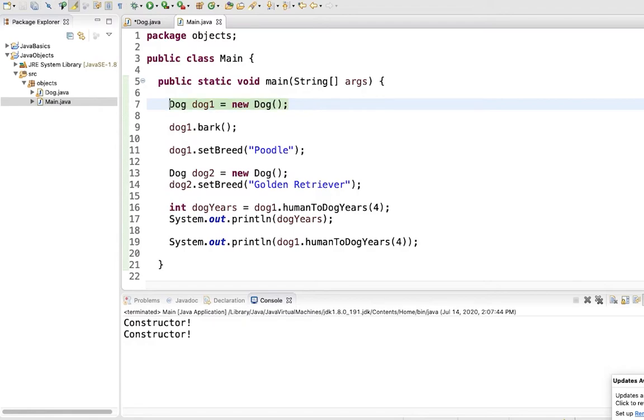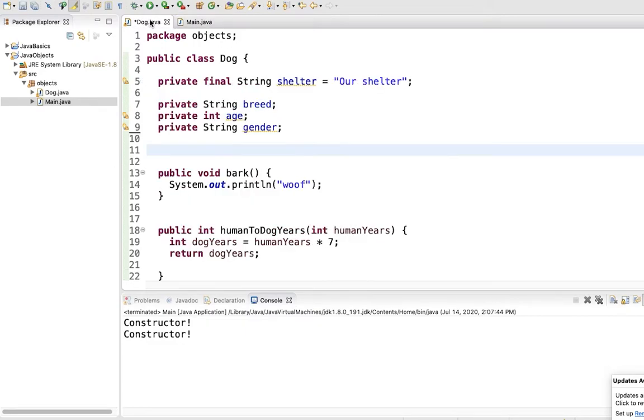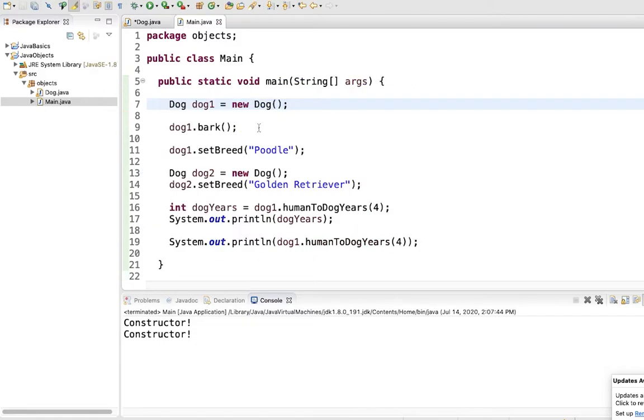Now let's look at this line again. When we're creating an object or an instance of the dog class, notice how there's parentheses after the dog. Typically, when you have a word or a phrase followed by parentheses, that means that you're calling a method. So if you're starting to think that when we're creating an instance of a class, we're calling a method, then that's actually correct. In Java, there's a special type of method called a constructor. And basically, constructors are called when you create the object. They're the method that sets off the whole creation of object in memory.